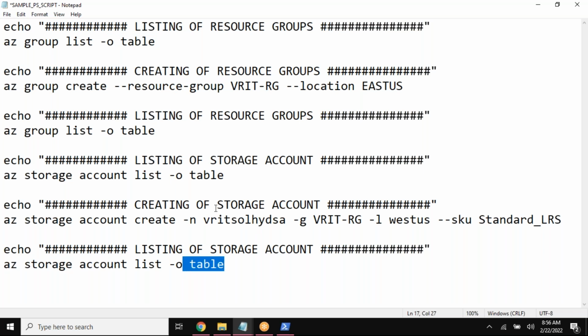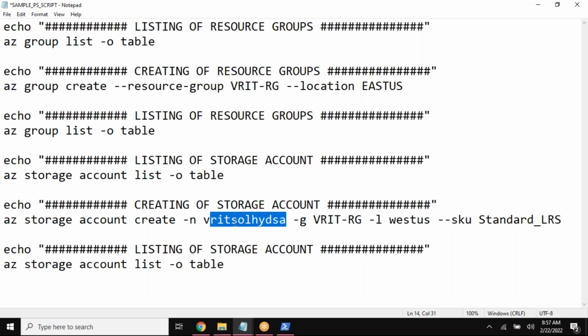So every time you want to create a new resource group, you have to go and make a change within your resource group name. Similarly, it's not always in the same location, right? You can use any other location as well. So you can go ahead and change your location name in here. Similarly, you have to change the storage account name, the resource group name, the location name, or the standard LRS. You may go with ZRS or other options as well in here. So every time you have to go and make changes to your respective options when you want to go with new things.